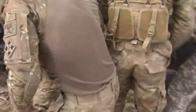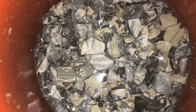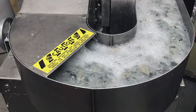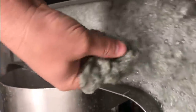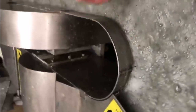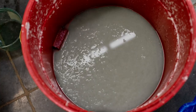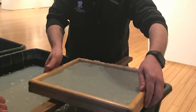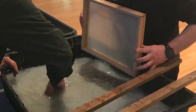Once I ripped the uniform up, I soaked it in a bucket for several days to break down the fiber. After that, I filled the Hollander beater with the right portion of water, set it on its slow pulping setting, and started adding the uniform fabric along with cotton linters. The beater slowly broke down the uniform. I drained and cleaned the beater, put the uniform pulp in a five-gallon bucket, then used a deckle mold to pull sheets of paper from the uniform pulp. Once pulled, I put them on blotter paper and into a hydraulic press to squeeze out water, then let them dry slightly.